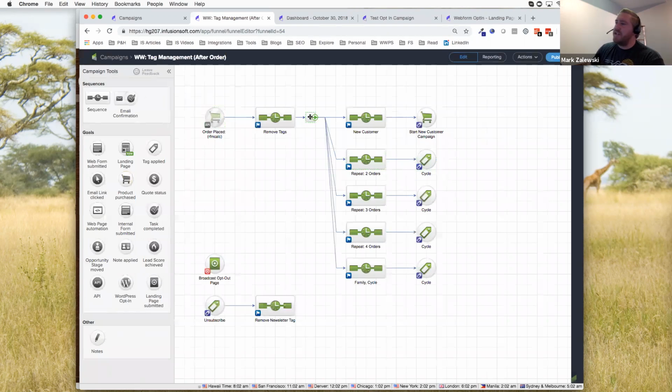And the 3rd time is doing the exact same thing. This decision diamond is saying, okay, if they have a 2 orders tag, that means that they need to come into this slot. I'm going to remove the 2 orders and apply the 3 orders, and so on for 4 and then 5. And this looks really complex, and it is complex in some sense. But the one thing I want everybody to really understand is that once you grasp the concept of infinite loops on tags, it can do so many things for you in your business.